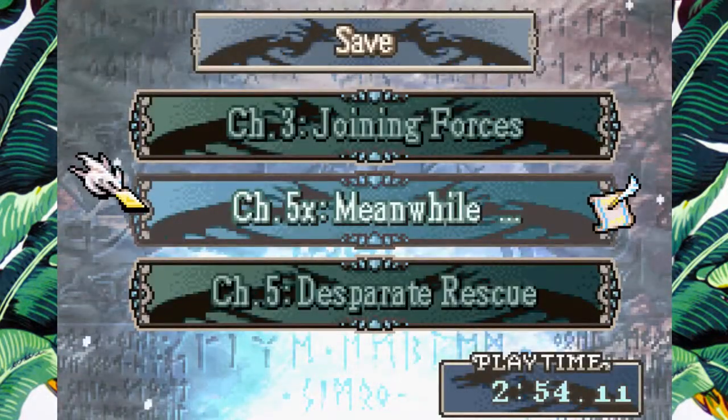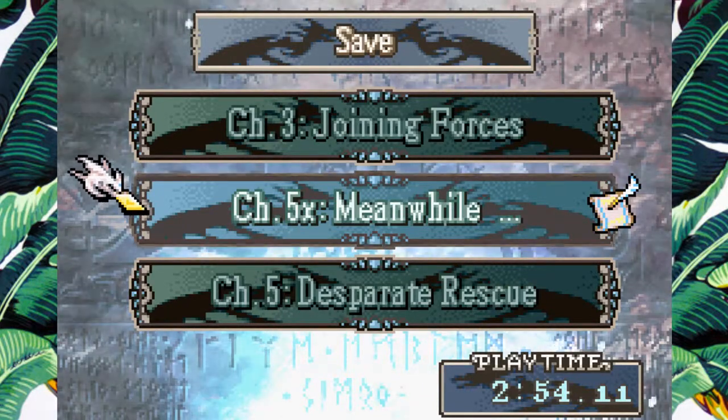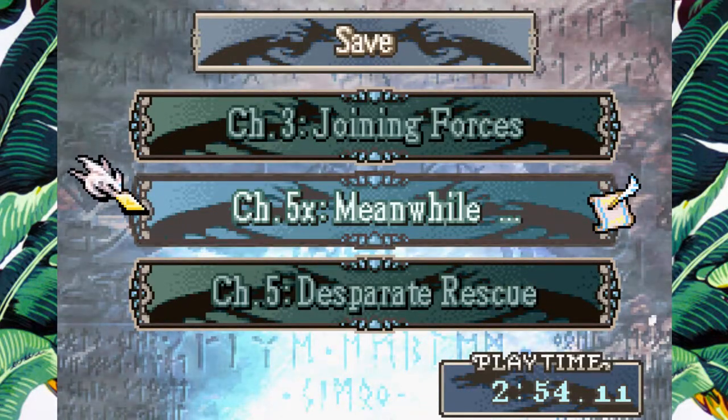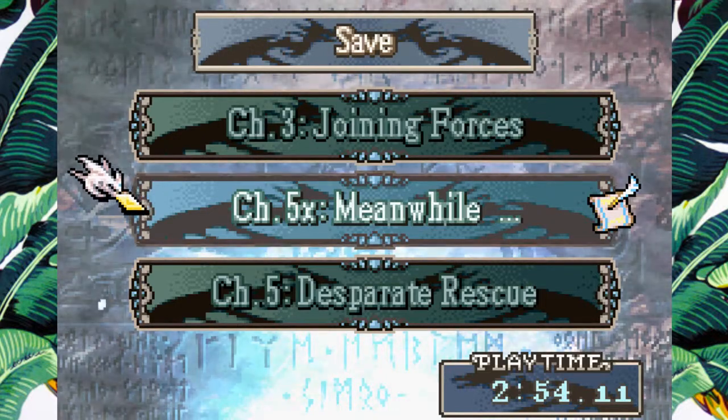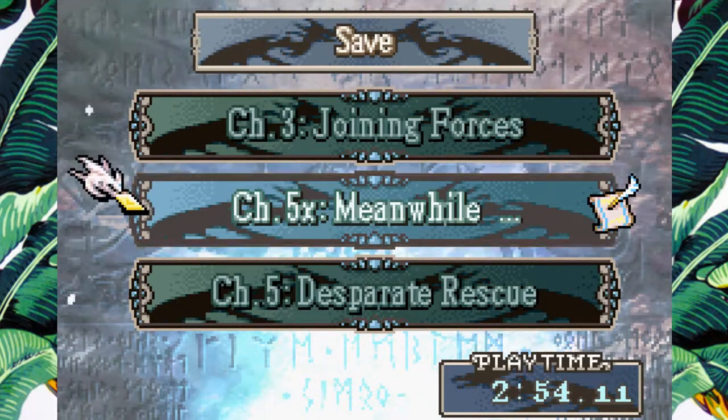All right, we did it. So that was Chapter 5X, Meanwhile. We kind of steamrolled that chapter. In all honesty, the boss at the end was a little dicey, but that was just due to some bad RNG and the fact that he's no Sparatu. Nothing really to add here besides what I would have said.